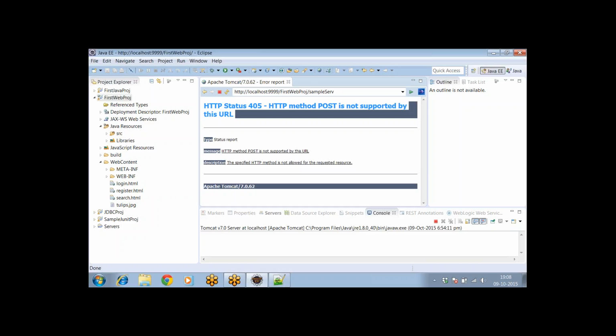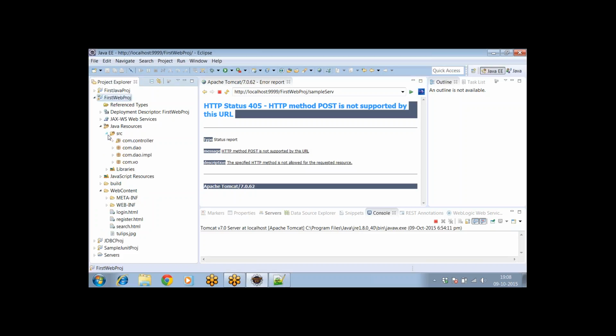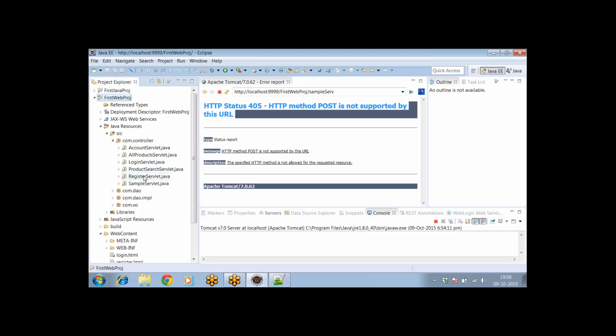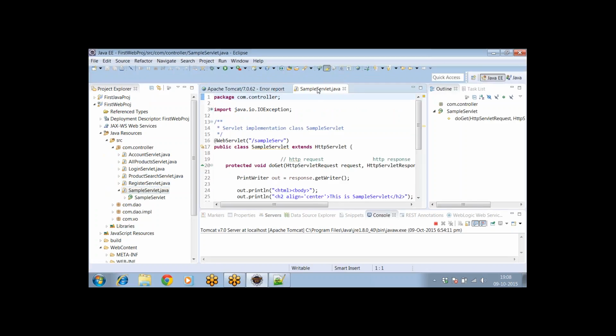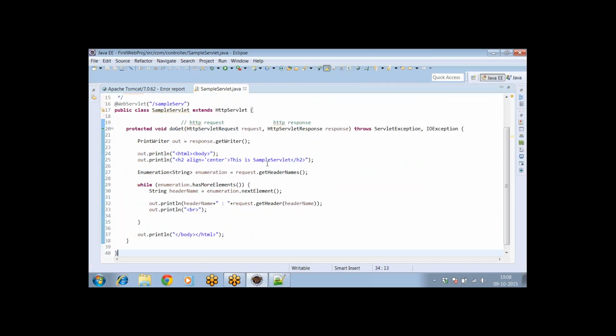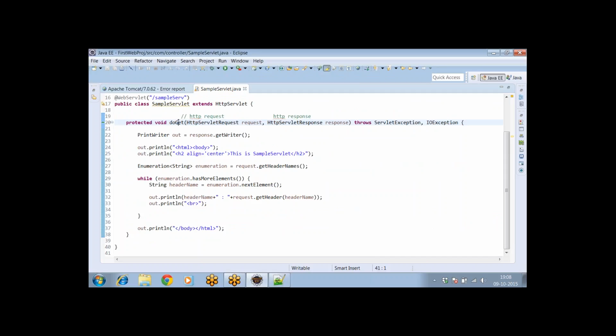Okay, because in the servlet, the doPost method is not overridden. This is HttpServlet. If you want this servlet to handle post requests, then you have to override the doPost method. Change this method name to doPost. Yes.